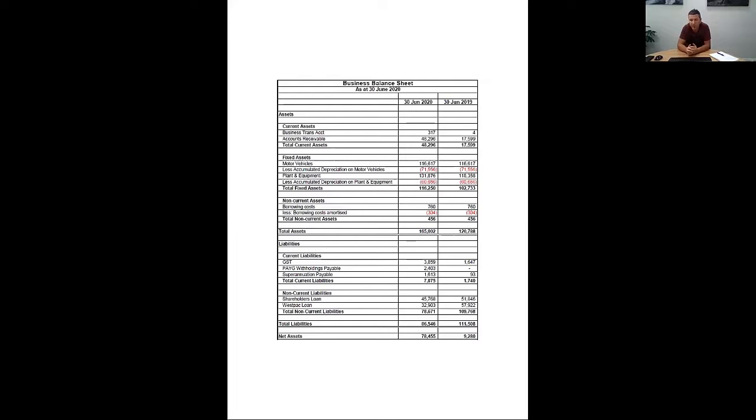In this example, current liabilities, GST, that would normally sit on a balance sheet because there are timing differences, because most businesses are effectively tax collectors for the tax office for GST. So they'll collect tax effectively by charging 1/11th on their produce, on their service or product, then have an offsetting credit, and then pay the GST in the next quarterly BAS. If they've got employees, you might have PAYG withholding. Once again, that's a timing difference. So if you've got an employee, say they're on $1,000 a week gross, you take tax out at $200. So you accumulate that, and then once a quarter or once a month, you pay that to the tax office because you withhold that from their wages.